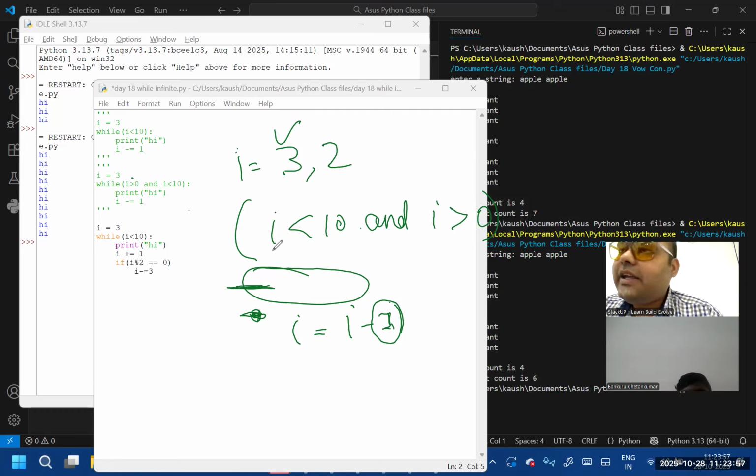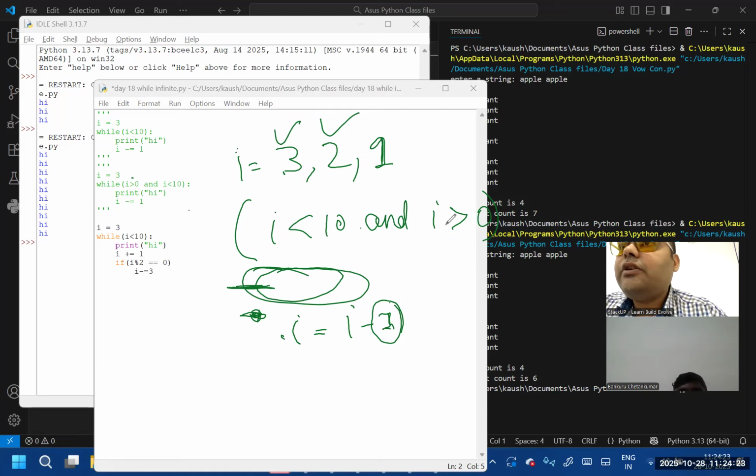Now I is 2. Is 2 less than 10? And 2 greater than 0? Right? So again the same thing will be executed. Then I is equal to I minus 1. What is 2 minus 1? 1. And is 1 less than 10?